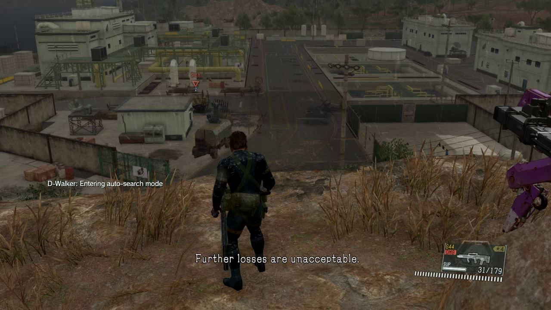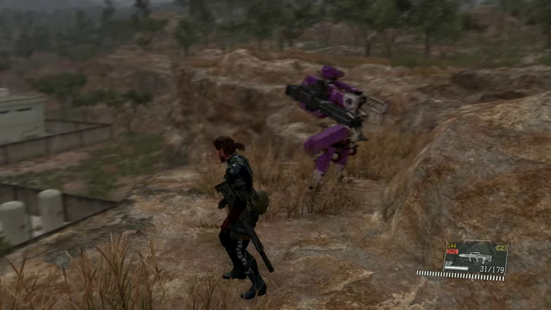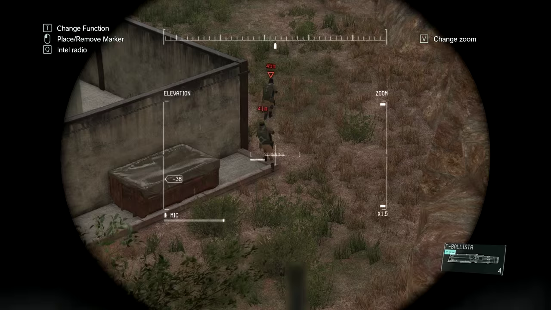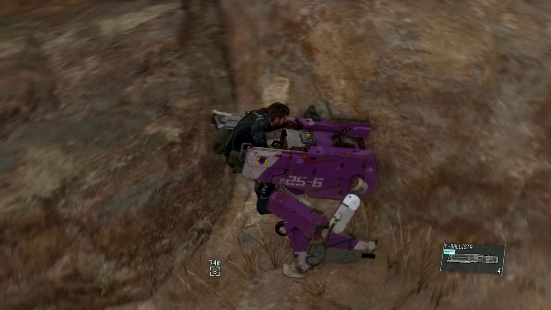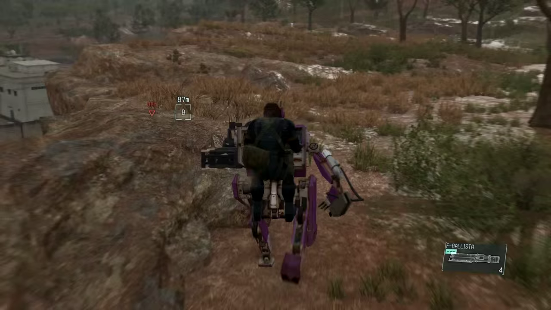And, well, I'm just using D-Walker to search out some people. Make sure that there's no one around to see me up on this hill. And then I saw these two guys down here, and I was like, ooh, an S-rank. He was one of the first S-ranks that I had seen out in the field. So that, for me, was like, yeah, heart attack mode.